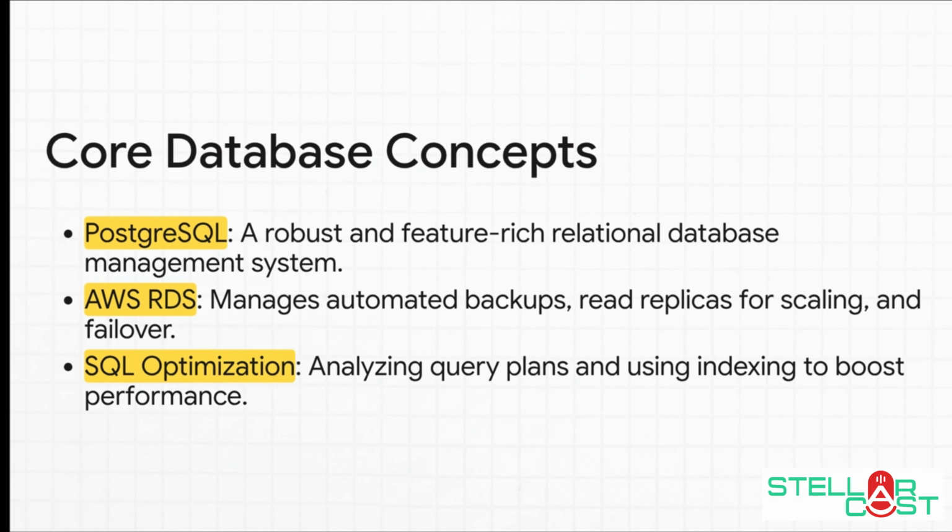You put those 4 layers together, and what you get is a system that's tough, repeatable, and totally ready to scale. Let's zoom in a bit on the database. This is basically the system's long-term memory. And look, we're not just spinning up any old database. We're using a managed service like AWS RDS. And you might ask, why bother? Well, because it handles all the painful stuff for us. I'm talking automated backups so you don't lose data, read replicas so you can handle a ton of traffic without slowing down, and high availability failover so the show keeps going even if something breaks. And this really highlights why SQL optimization is so important. Because honestly, without it, even the most powerful hardware will just grind to a halt.